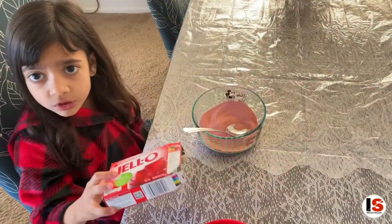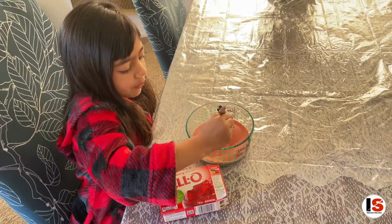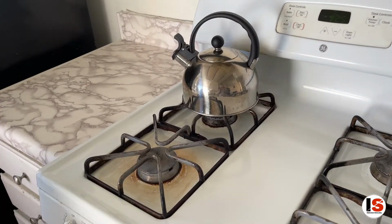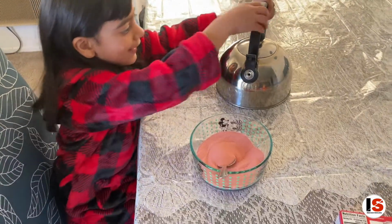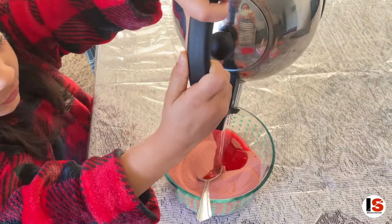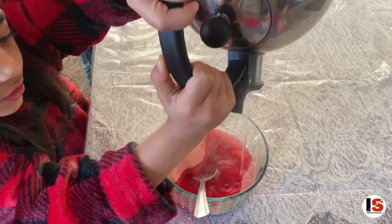I put the whole contents. Now I'm going to add 2 cups of boiling water. Water is ready, guys. I can hear something. Yeah, it is. Let's add it. Whoa, it looks so reddish, guys.